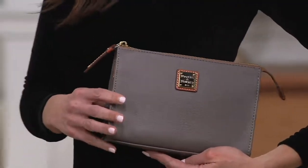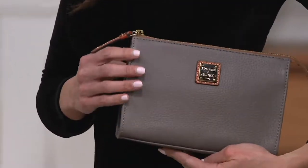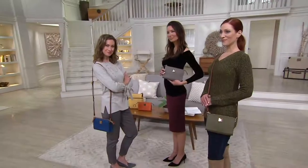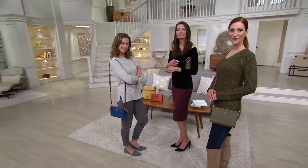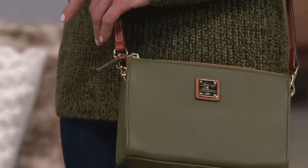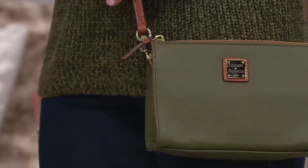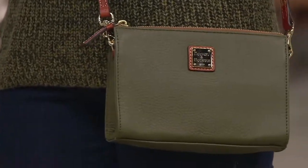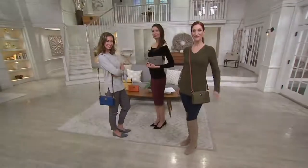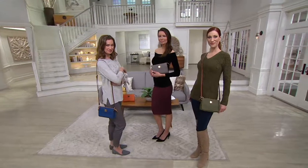This is the bag that you throw into the other bag when you're vacationing because you want to take an excursion — a little crossbody that is going to be the perfect size for the things you need, but will also transition because you're off the boat and going to dinner. You can have it with the strap on, or you can take that strap off too and carry it like a clutch if you're going somewhere a little dressier.